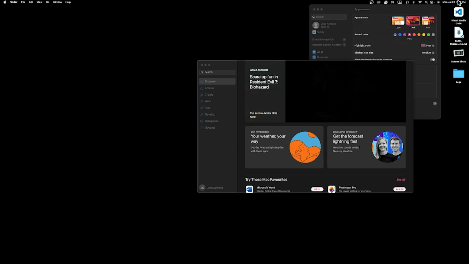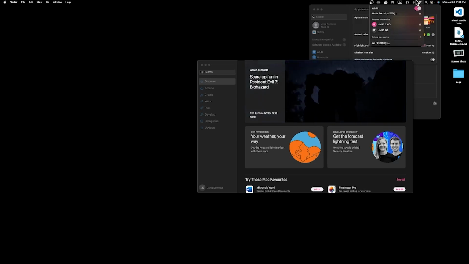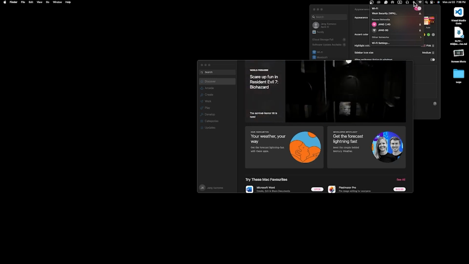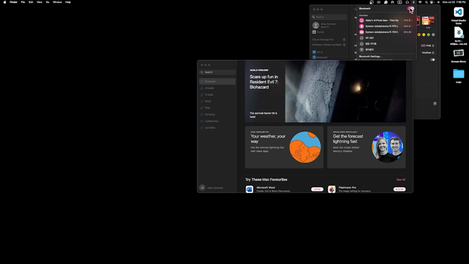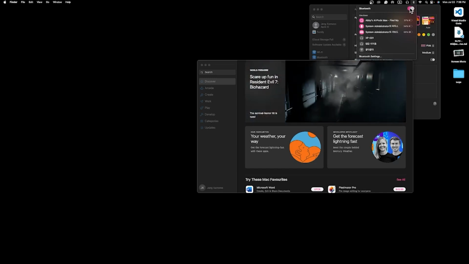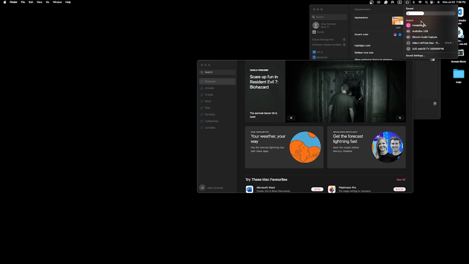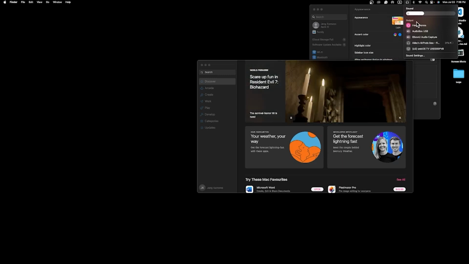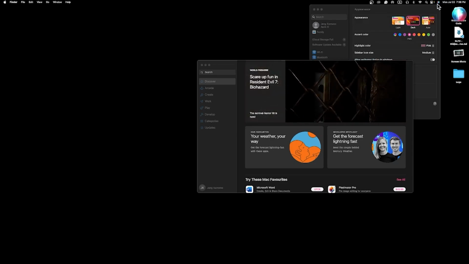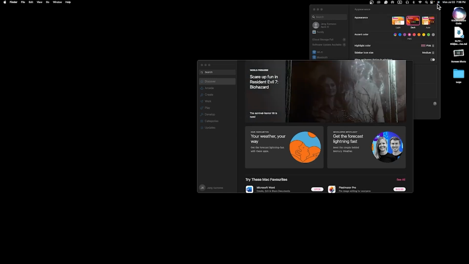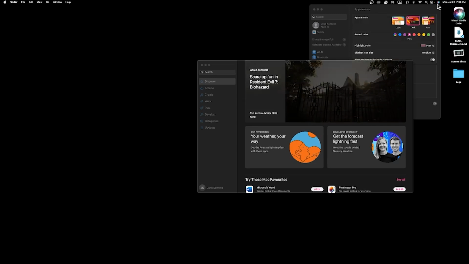Menu bar uses. Wi-Fi. You can directly change Wi-Fi there and connect or disconnect the Wi-Fi. Bluetooth. You can also use this to turn on or turn off Bluetooth, and connect and disconnect Bluetooth devices. Volume. You can manage the volume right here or change the output of the sound. You can also use Siri. If you press this Siri icon, it will directly talk to you, or it will directly take my speech and change it, yeah, like that.